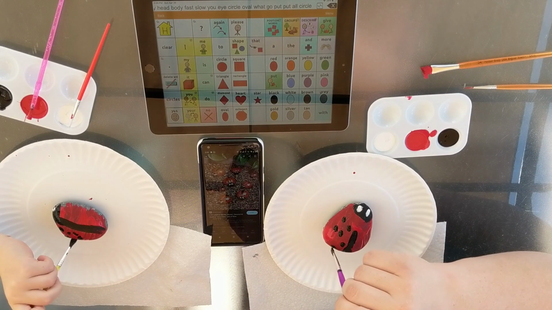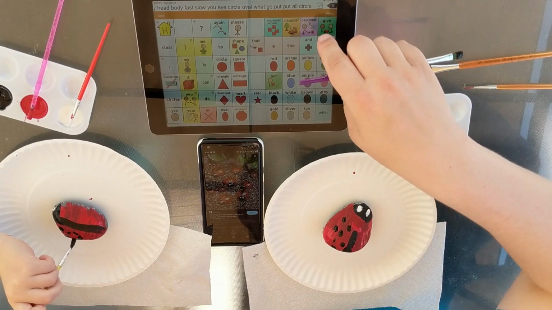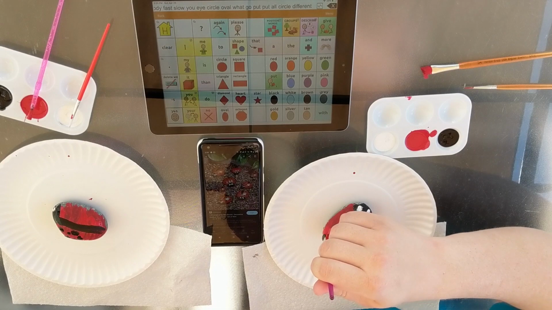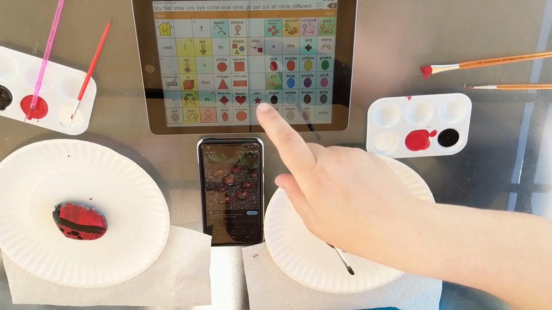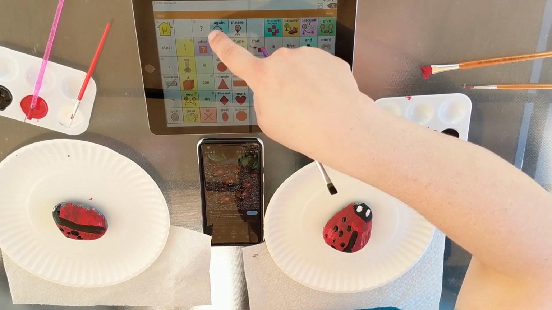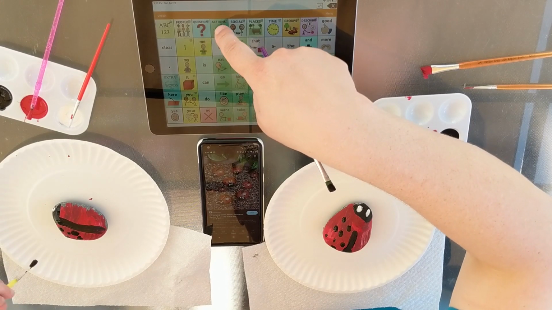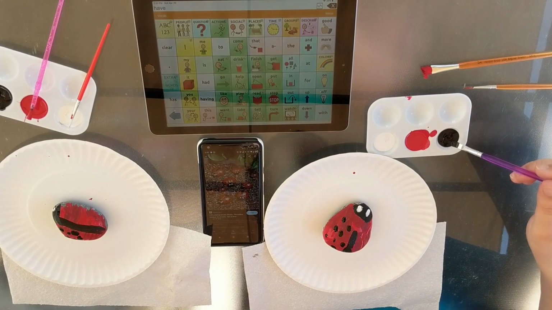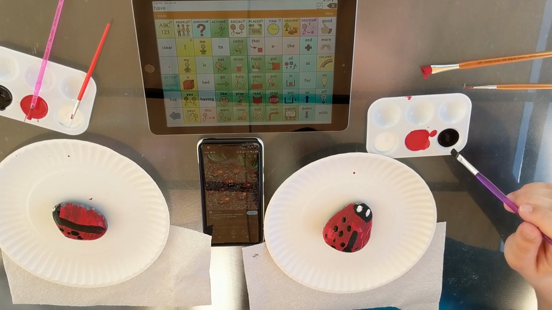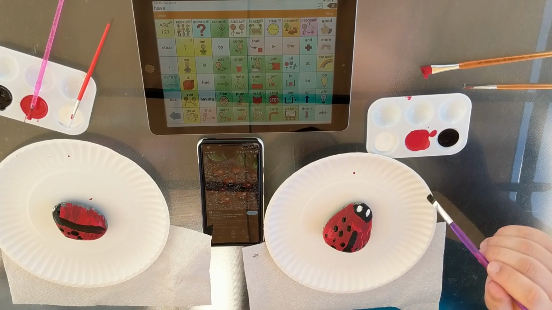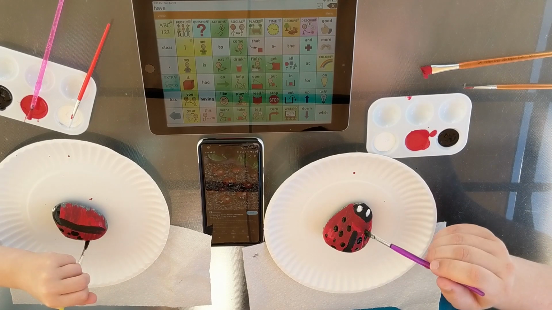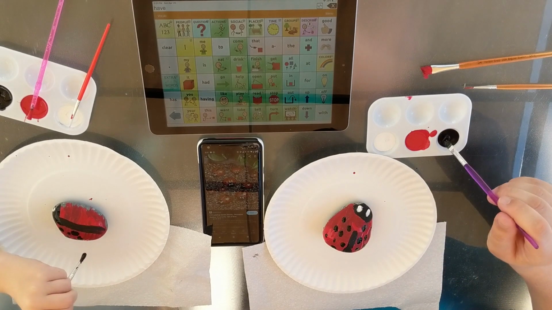Bees don't. No, bees are different. You're right. Cause they got white and black. They're kind of like ladybugs because they got black and yellow. Cause ladybugs have black too. They have. But they're striped. But ladybugs are polka dot and bees are striped. You're right. So they're kind of a perfect match.